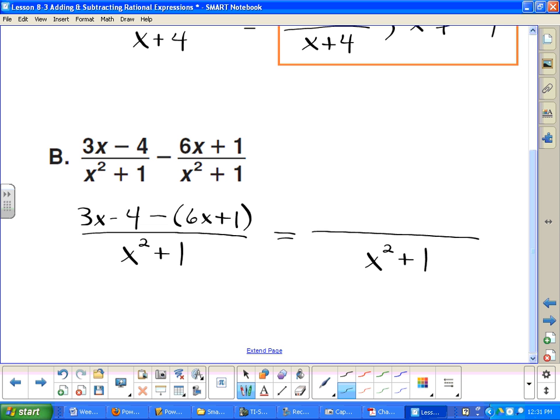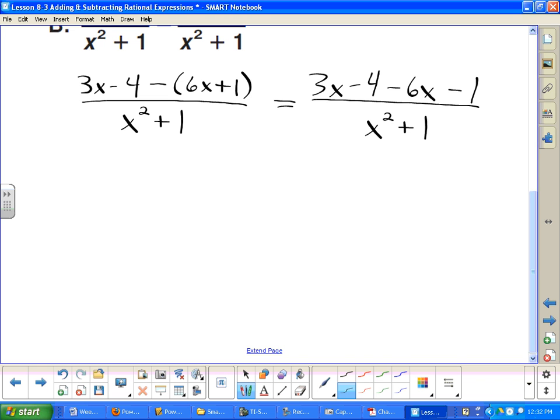Now, what does it mean when I have a minus in front of a parenthesis? Okay, all the signs change. And so in this case, then, I'm going to have minus 6x minus 1. So what I'm telling you is that if you want to go from the original problem to the second step, that's fine, but you need to make sure that you distribute the negative to everything that's on the top of that fraction bar. Okay? Don't just make this negative 6 and leave the one that's positive. So a good idea would be to do this first step I did here, but if you don't want to, you need to go right to the second step. You got to make sure that you distribute the negative to everything.